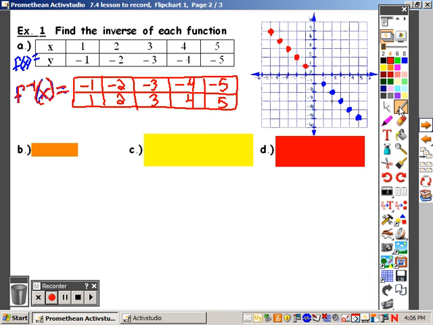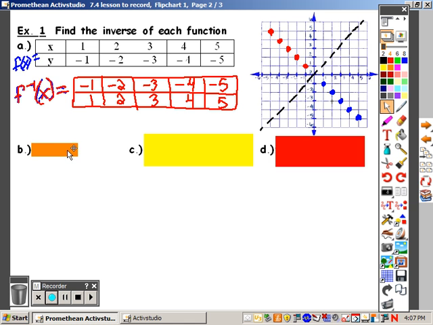So we've just graphed both of those. How are they symmetric about the line? Well, the line y equals x is this line that goes right through the origin of the graph right here and has a slope of 1. So imagine that I could take that graph off of the page and fold it in half and make the fold that black dotted line. What would those red and blue dots do? They would lay on top of each other. So that's showing that those two functions are inverses of each other.